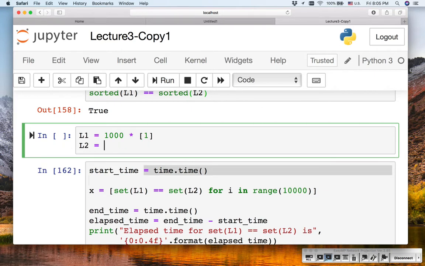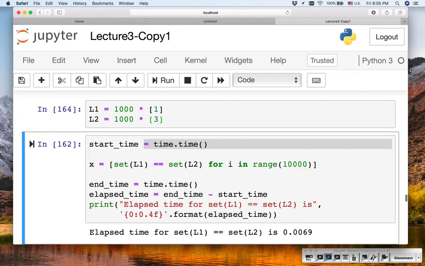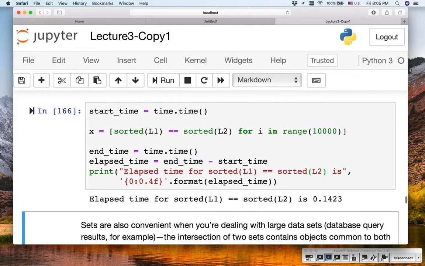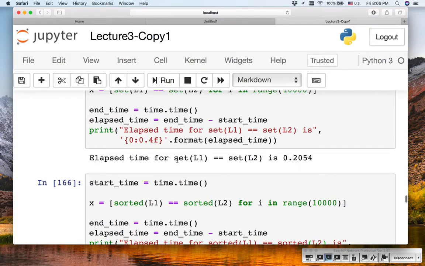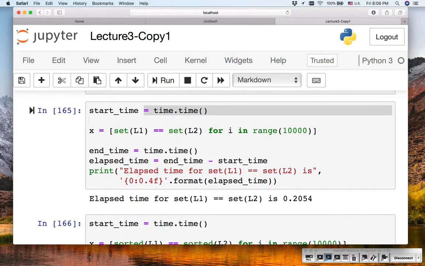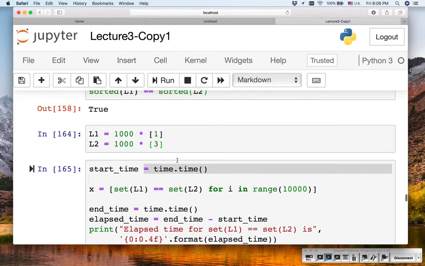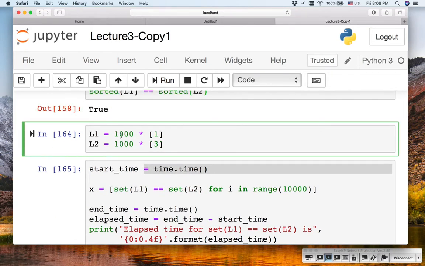L2 is, so I'm just trying to create something bigger. Okay, it's still, anyway, so there is probably some point that you can actually break this.